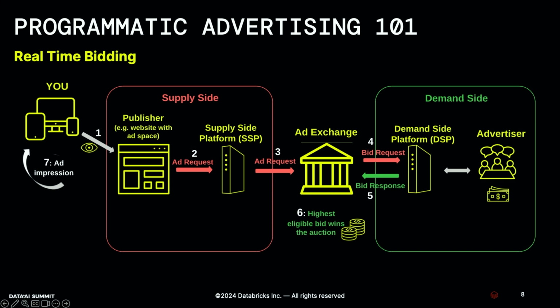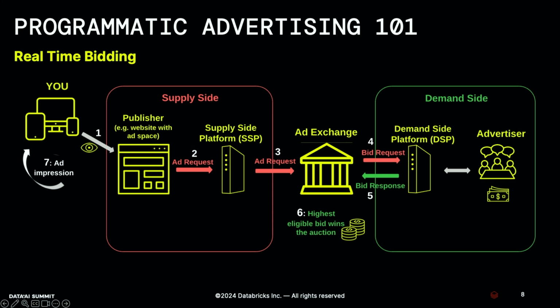Okay, now going back to the graphic, on the left side is you, on your computer or mobile device. Let's say you visit a publisher's website with ad space, represented by step 1. The publisher doesn't solicit ads from advertisers directly in programmatic advertising. Instead, a very complex multi-stage process takes place and completes in a fraction of a second. In steps 2 and 3, the publisher sends an ad request message to the ad exchange via an SSP. Then the ad exchange starts an auction, and in step 4, it sends bid request messages to multiple DSPs, inviting them to bid on behalf of their advertisers.